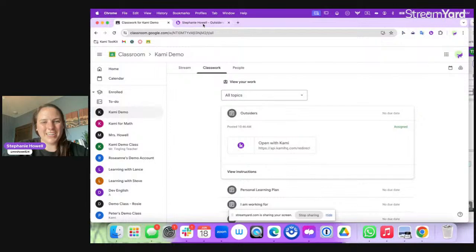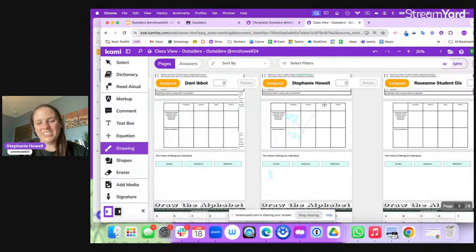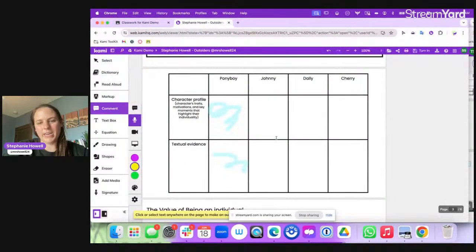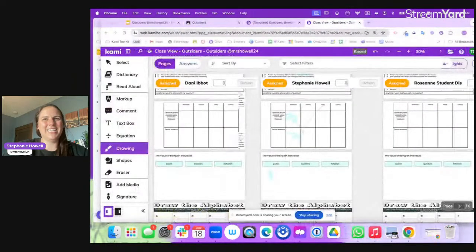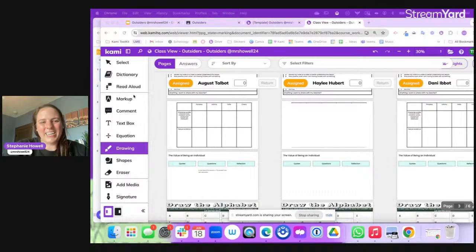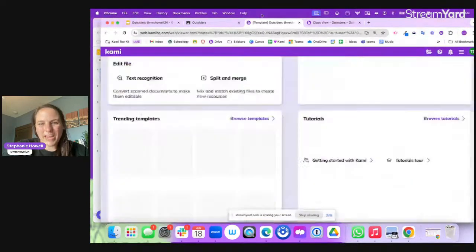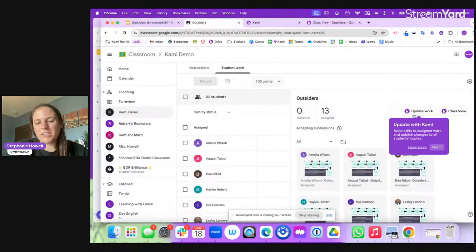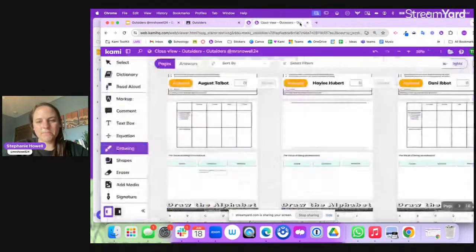So when they open up that Kami assignment, they'll be able to see my feedback. I can give them a star, I can give them a check mark, whatever I need to do, and my students will see that resource automatically on their page. They don't need to refresh. They don't need to do anything in order to have that be updated for them. So again, ClassView is that way to provide that individualized feedback, where this other way with the update template, update work, is going to allow me to push up changes to all of my students in that class.